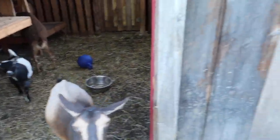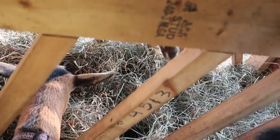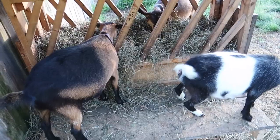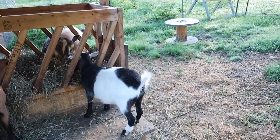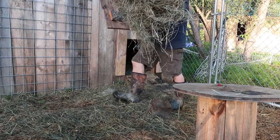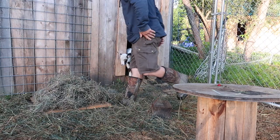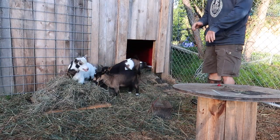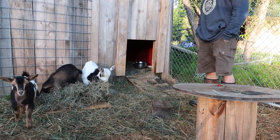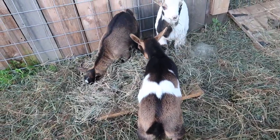Not letting the kids in this morning. Come here, help. Put Willow in right here. There you go. Go ahead, go get it. Kiddos, have some fresh hay. There you go. Is that some good stuff or what?